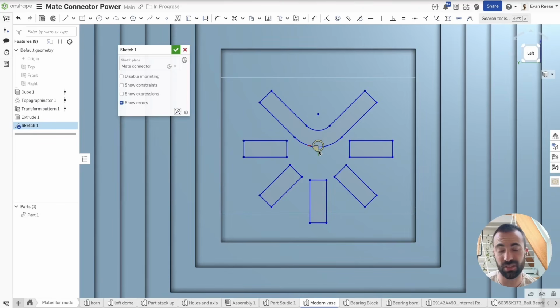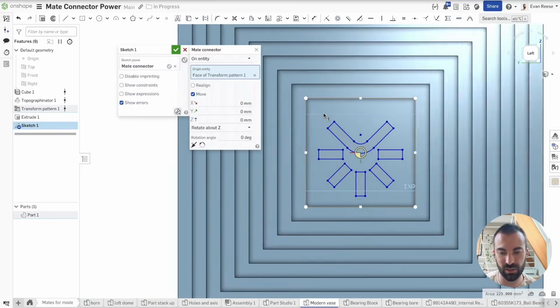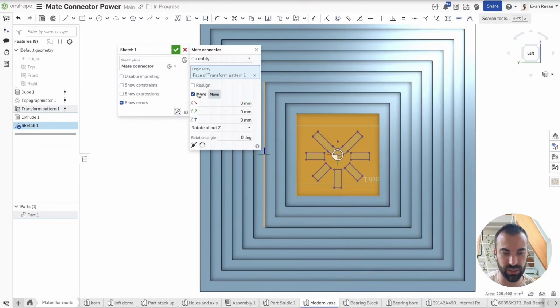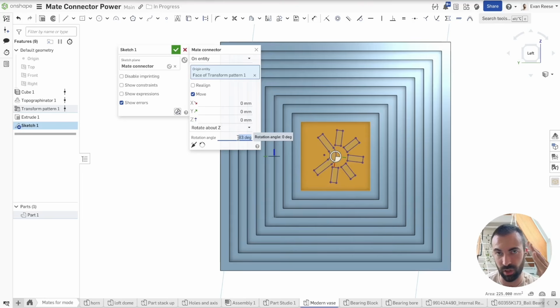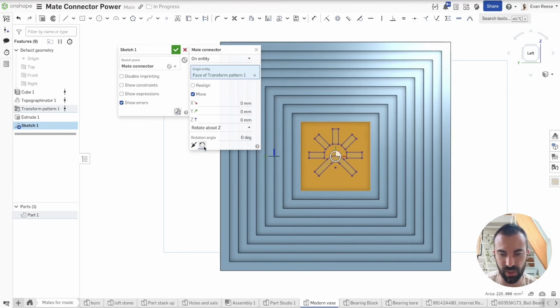So in a sketch, the green axis will be vertical and red will be horizontal. And that is true even if the mate connector itself is not aligned with the world axes. So let me show you what I mean. I can rotate this sketch at any angle that I want, which is really nice for doing sketches of things that would be rectangular, but they're off at a weird angle. And so you can't use your horizontal and vertical constraints. If you do it on a mate connector and orient that mate connector, then you suddenly can. In this case, I don't need to actually change this angle. I just need to clock it around twice.